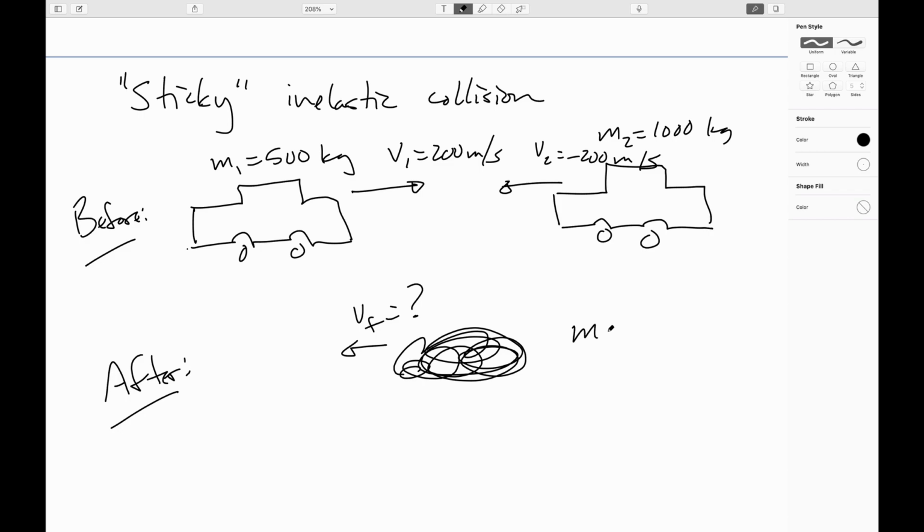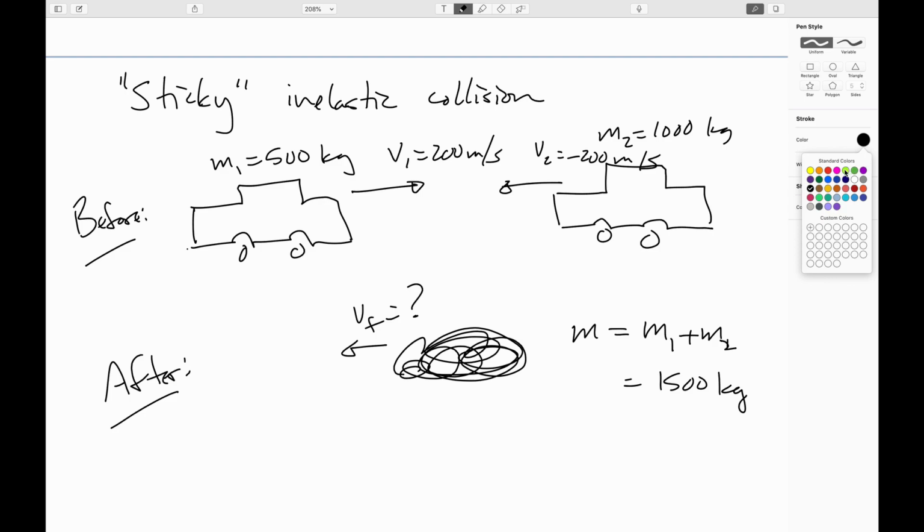So here we have one particle. We have two objects before the collision. And now we just have one object after the collision, whose mass is m1 plus m2. So 500 plus 1,000 is 1,500 kilograms. And this is the beauty of this kind of analysis: it is okay for the number of objects to change. The trick is we'll just add up all the momenta before the collision and all the momenta after the collision. And as long as the system is isolated, those two will be equal, and we can exploit that.